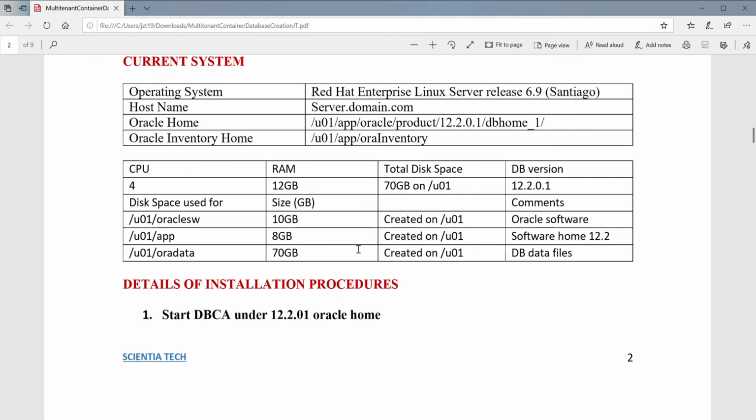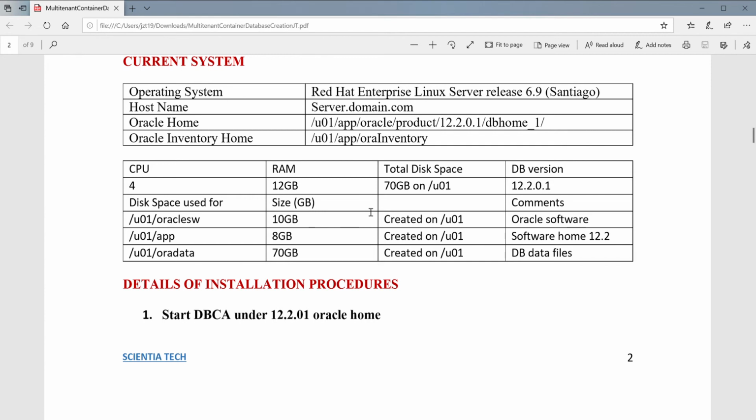For the installation procedure, as you know if you're a professional at Oracle database creation, we have already installed one database home, version 12.2.0.1. In the future, not very late, I'm going to show how to install the Oracle home.